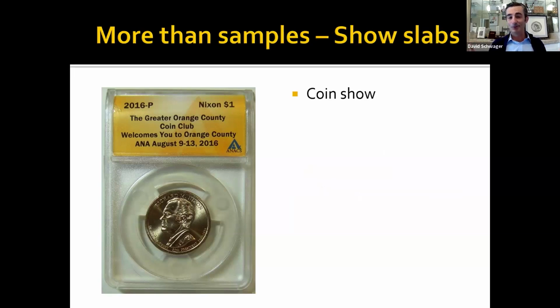A slab can fall into more than one category. There's also a show slab. So this one is also a show slab, which means it talks about a coin show. Generally, these are souvenirs of the show rather than items meant to promote the show. So if you go to one of the big shows, Central States, ANA, Fun, Long Beach, there will usually be at least one of the certifiers giving away holders that are pedigreed to that particular show.